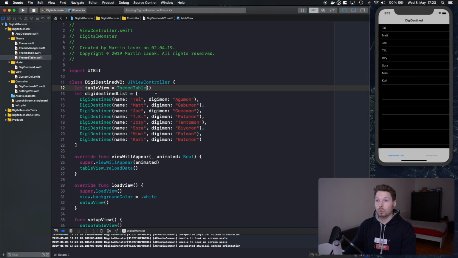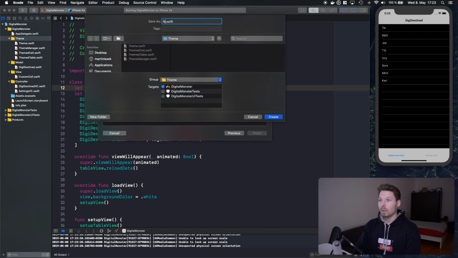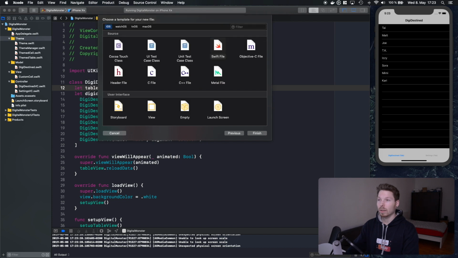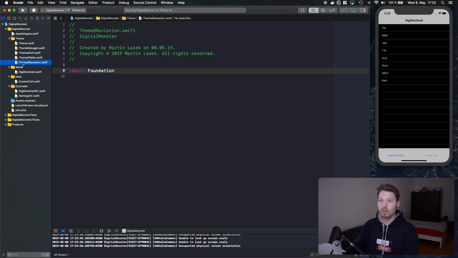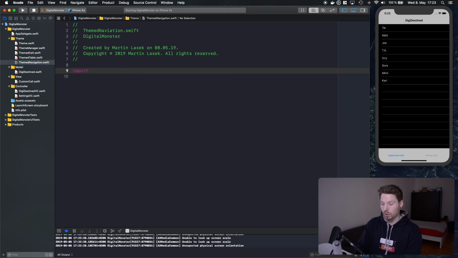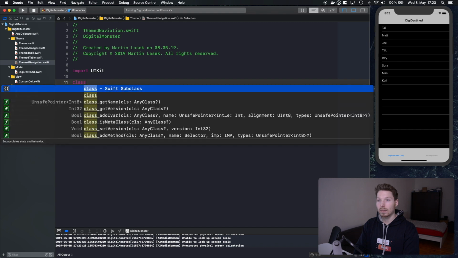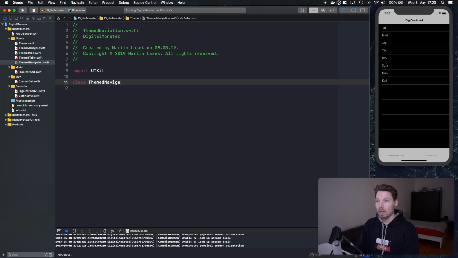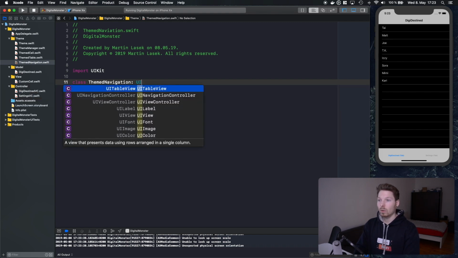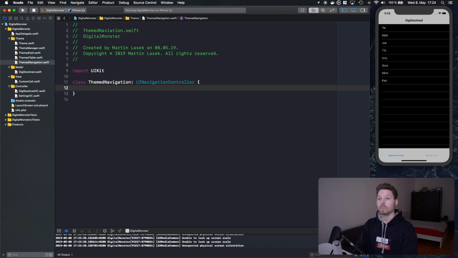And what we can do is continue with the navigation and then say new file themed navigation, just like that. Whoops, I have missed a G, navigation, import UIKit, class themed navigation. And this is a UINavigationController, right?